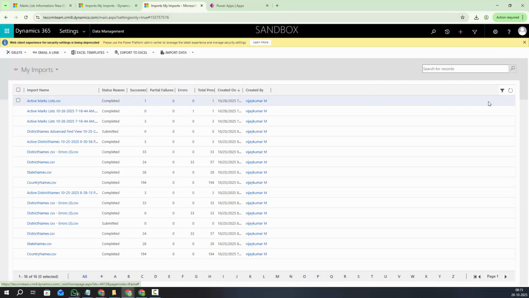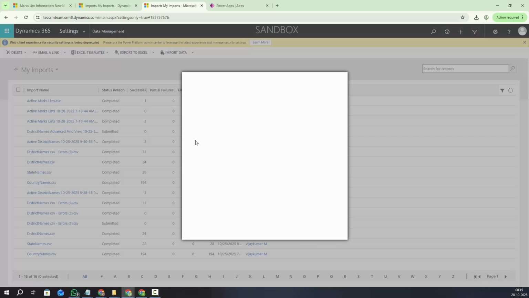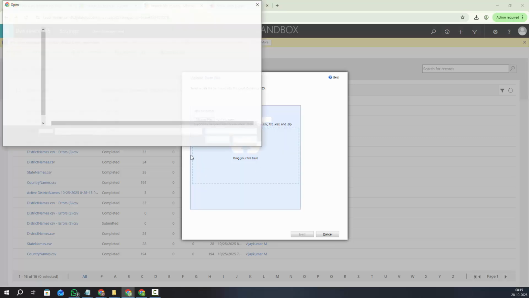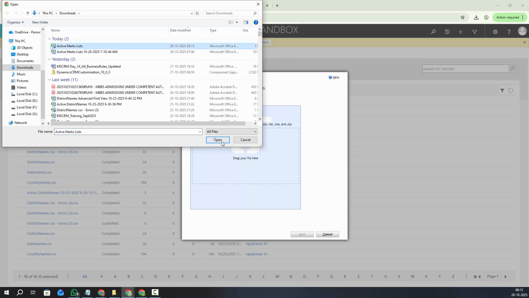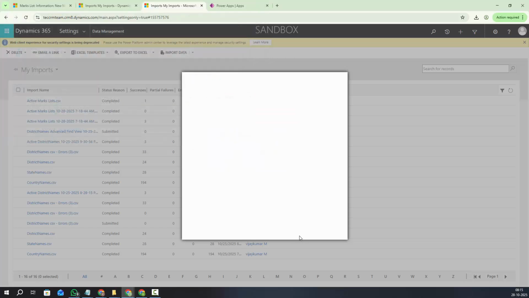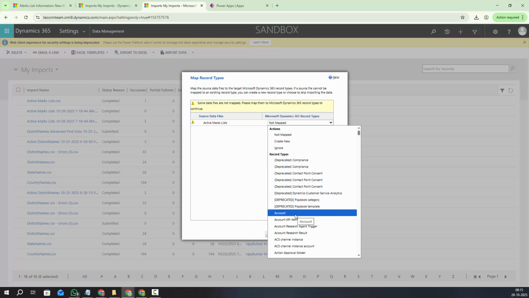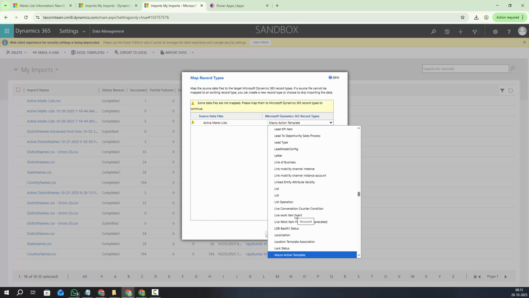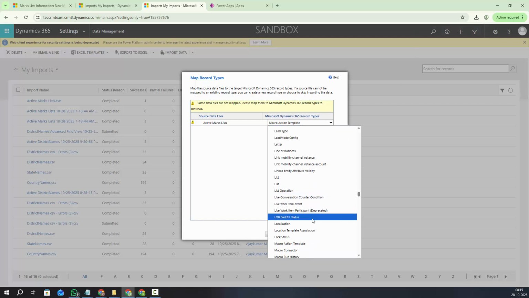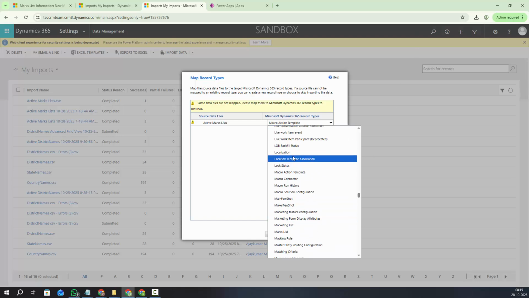This is the data import wizard. Imports, and browse it. This is the entity name, mark list. We have to select mark list.